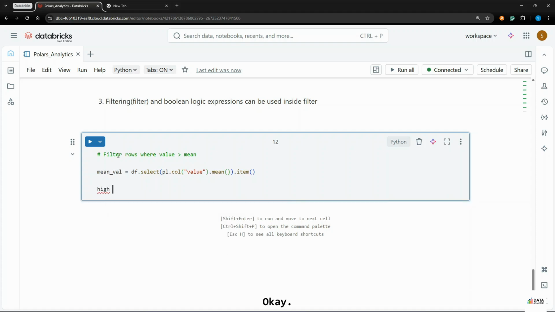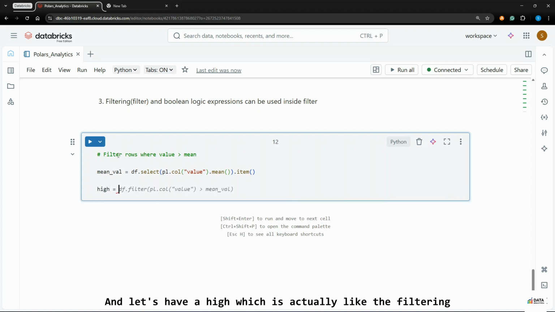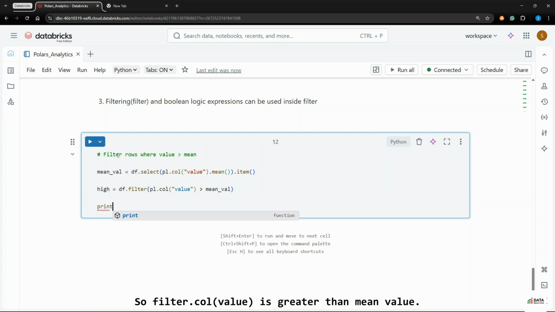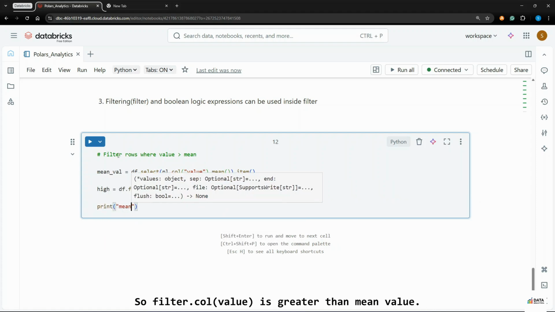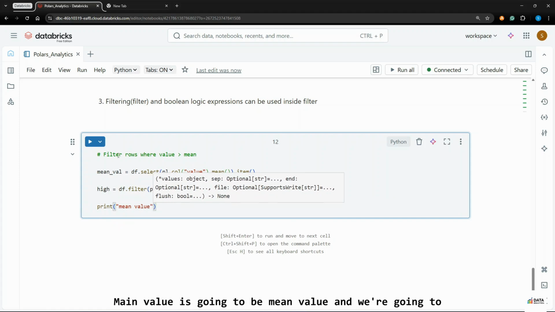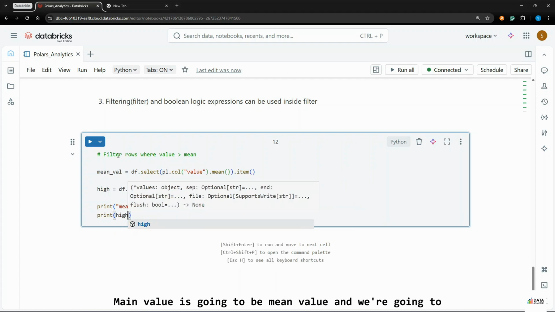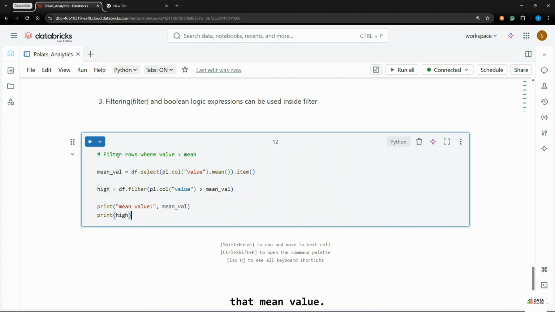Okay, and let's have a high data frame, which is the filtering that we're going to do: pl.col value is greater than mean_val. And we're going to print all the values greater than that mean value.